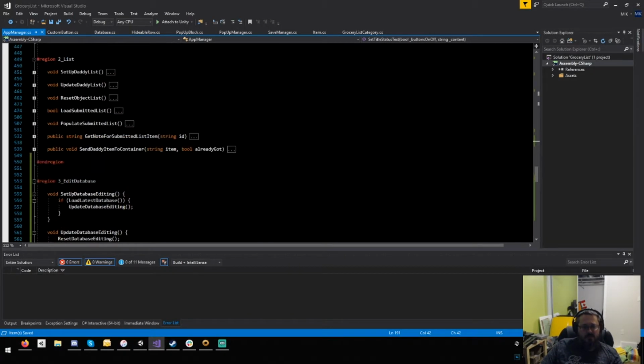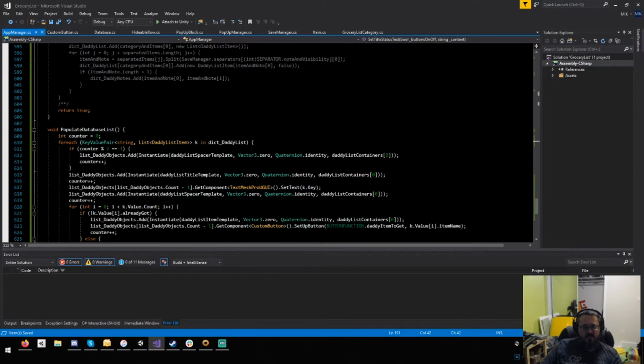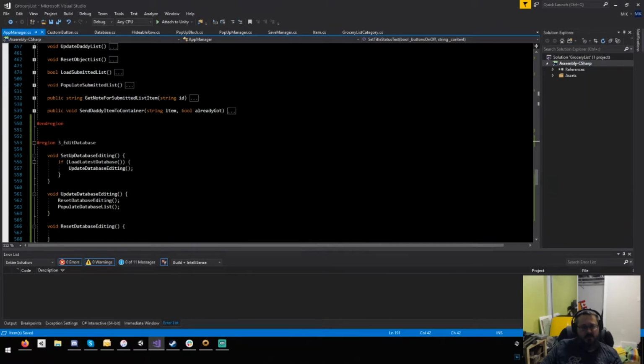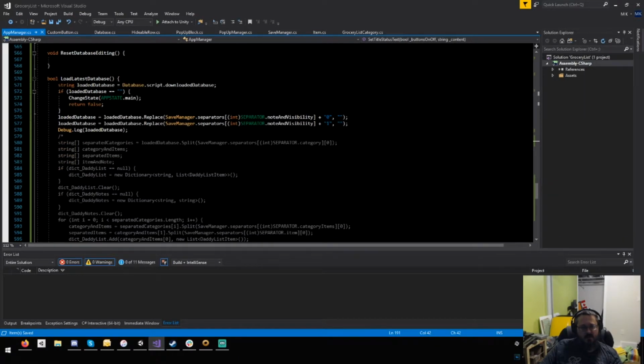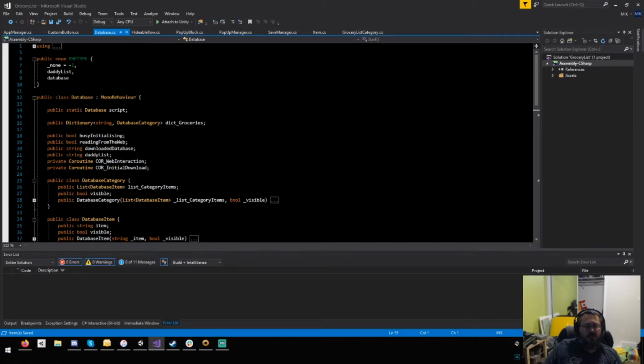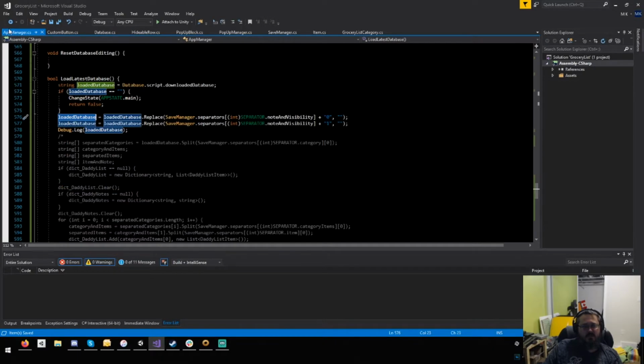We can now proceed with the usual sort of separation of everything. And now I just realized something though. The list is kind of a bit stupid. Why would I do it in a string fashion when I can go and modify the database directly, technically? Because there is a database that is not a string. There it is, dictionary groceries. That's the one. I like that. So we're going to change all of this completely.